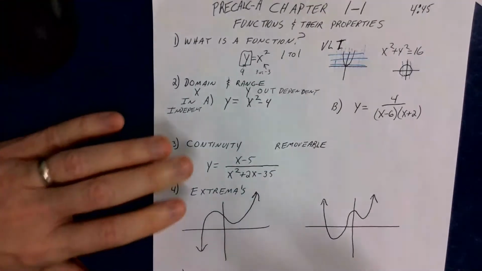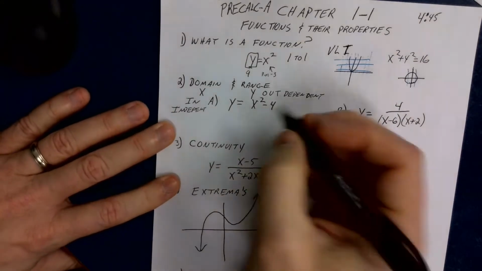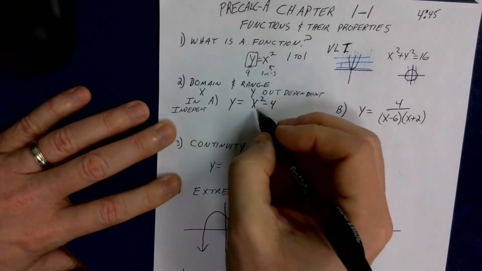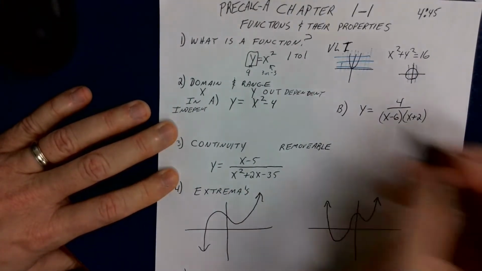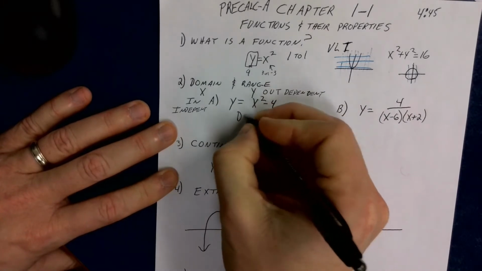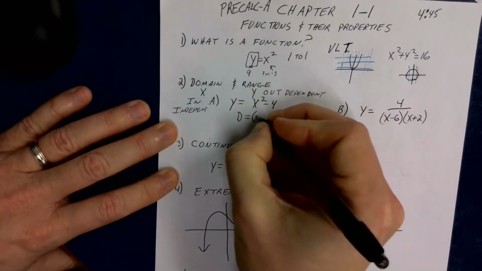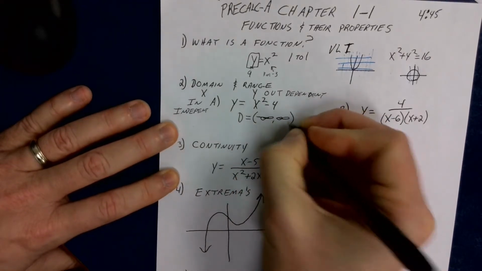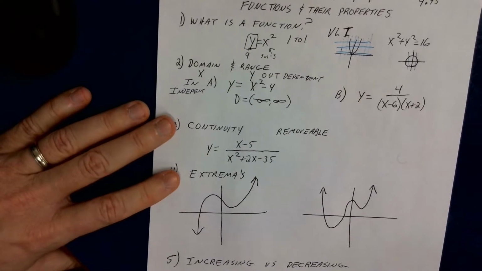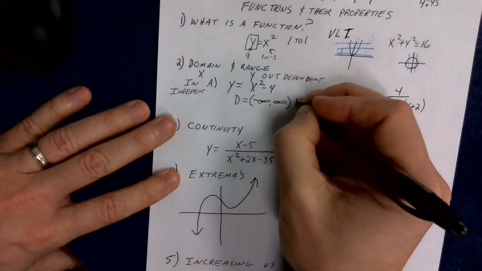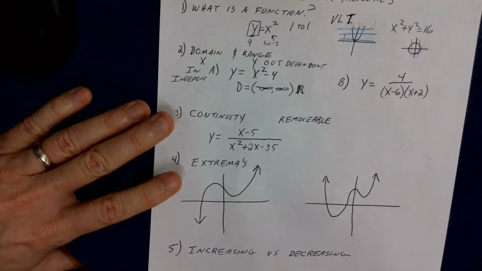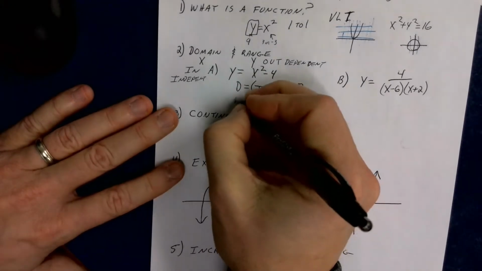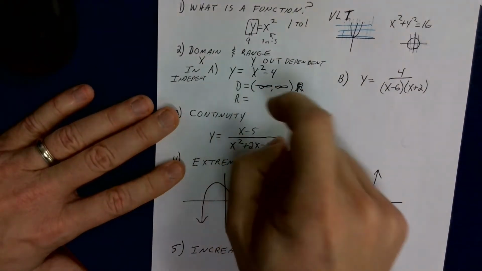So how do we know what something's domain and or range is? Domain means all the legal values that you can put in for this x. So I guess the question is there anything that I can't legally put in for x? And the answer is nothing. So okay, your domain is all reals, and we can represent that with interval notation, negative infinity to infinity, all real numbers. There's some funky R stuff, looks like that kind of in the textbook, where you can represent all real numbers that way too. Now the range are all the values that you can get out of this.